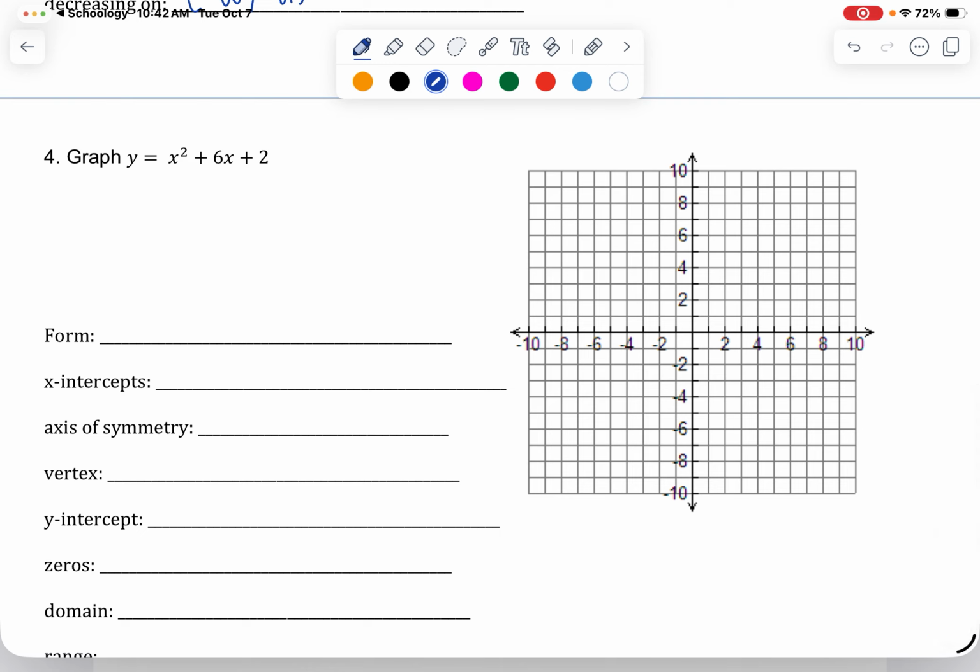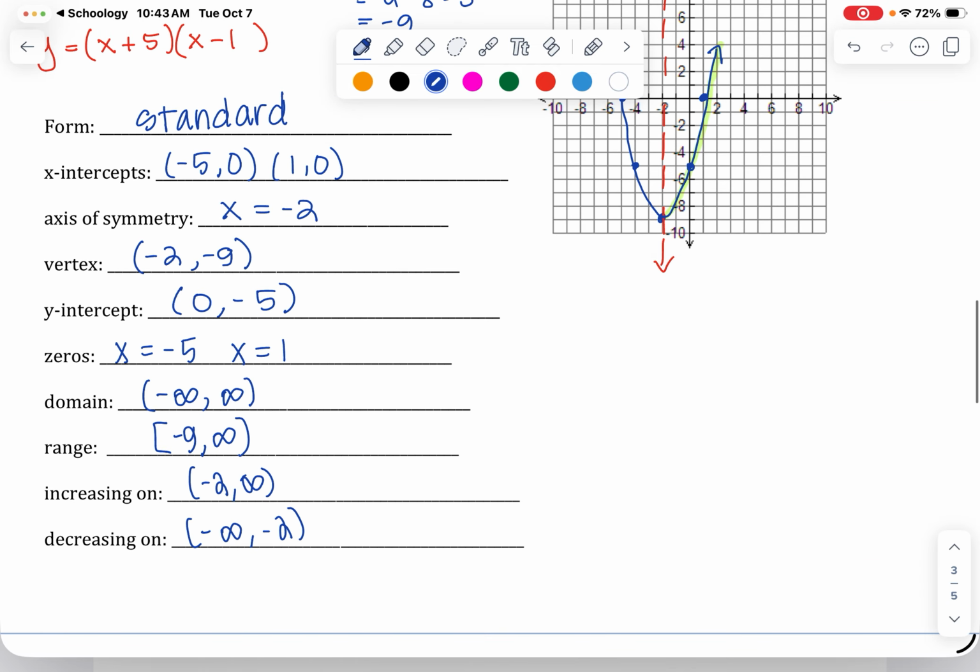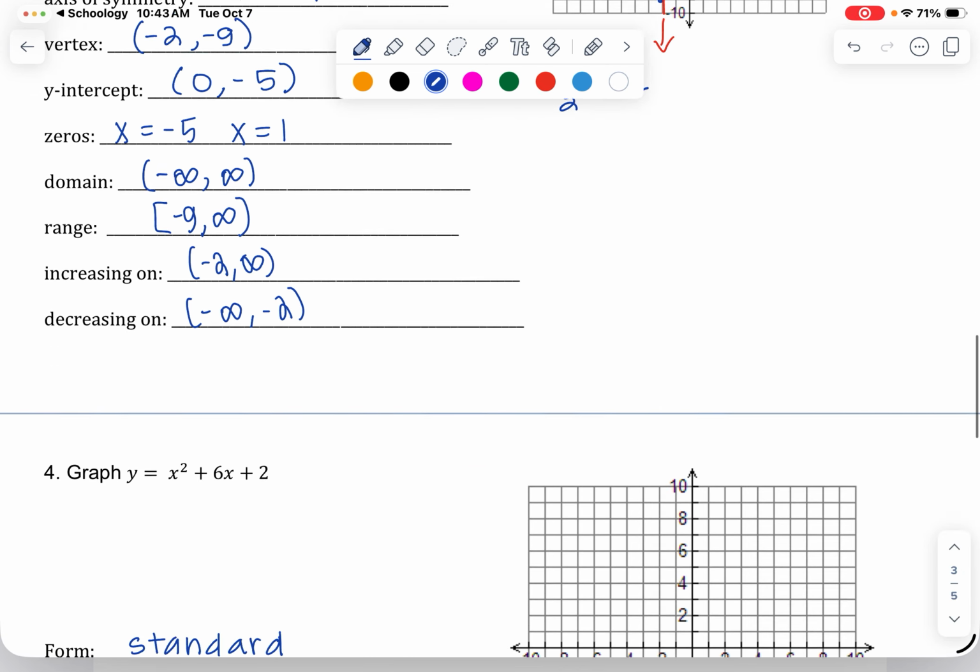So this, once again, is in standard form. So I'm going to do it in the same order that I did the other one. Oh, let's actually go back to the other one. So for this vertex, I could have immediately factored it, right? I could have immediately factored it, got -5, 0, 1, 0. And then I could have said to get my axis of symmetry, it's right in the middle of these two. So I can add those two and divide by 2. -4 divided by 2 is -2. I could have done that, okay? But if it didn't ask me for the x-intercepts, then I wouldn't have to do that.